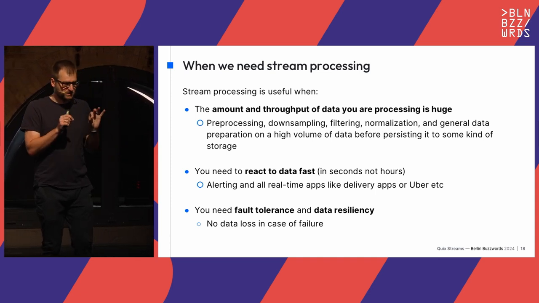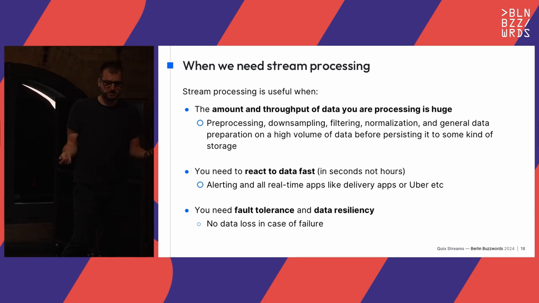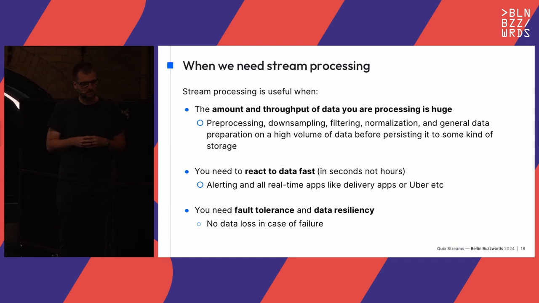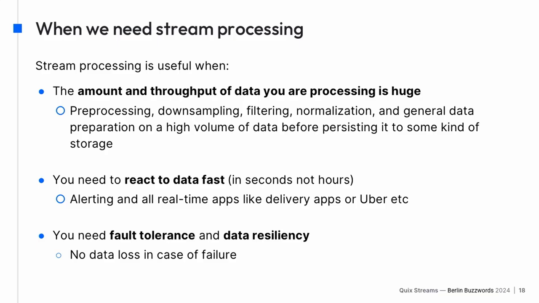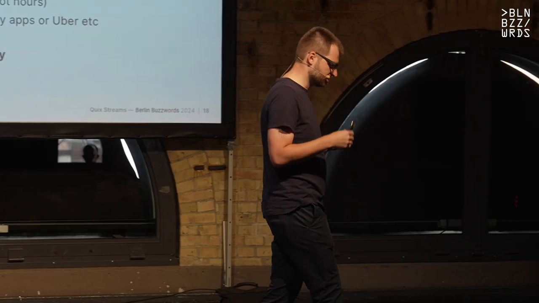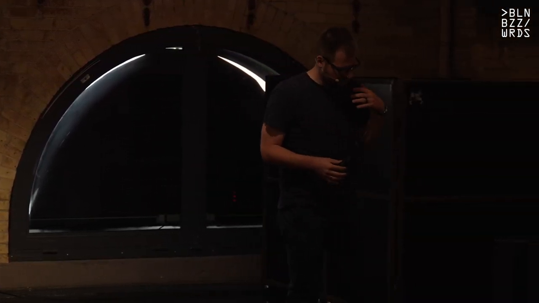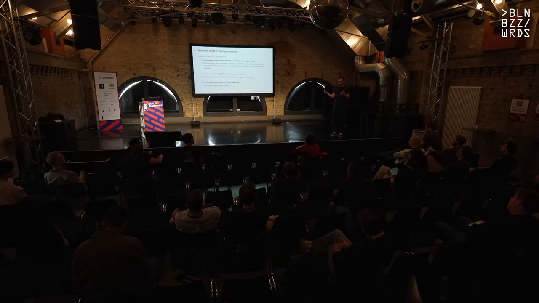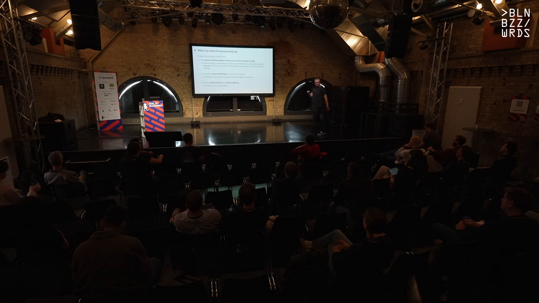The second reason is when you need to react fast — and I mean seconds, possibly minutes, not hours or days. That was also the case in our project. We needed second-grade decision-making to send the car to the pit. If you need to react to data fast, that's your reason to go for stream processing. The third reason is fault tolerance and durability. If your particular concern is the fault tolerance and durability of your system, this is also a reason — when a simple API-driven microservice architecture is not enough because losing a request somewhere between two microservices is unacceptable. You can tick one of these. If you tick more, even better.